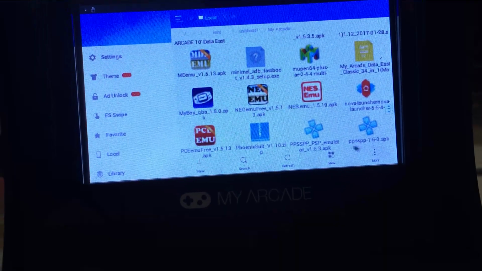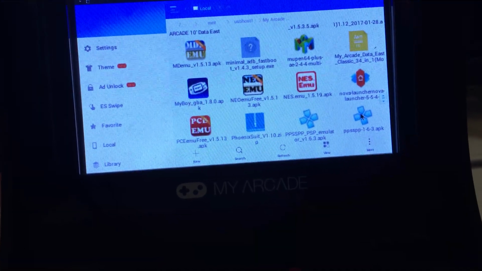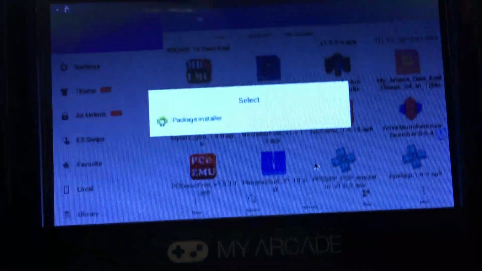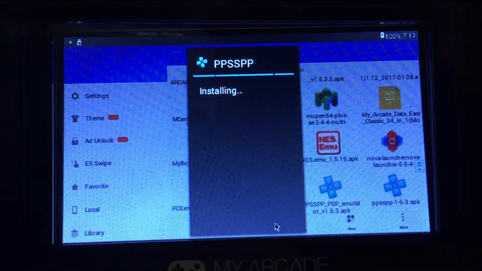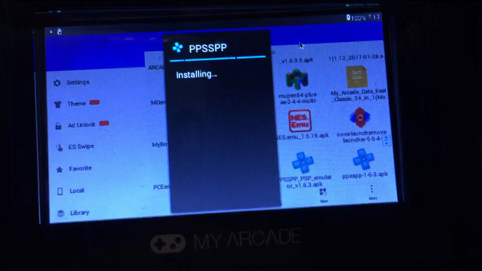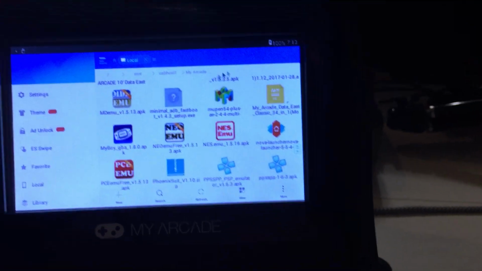I downloaded 2 different packs, but they both are the same version. Install using the package installer. Next, install. Now this program also has zip and unzip, so this is a good program for those people who have Android and wanted to use this.